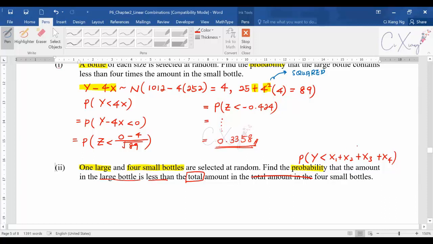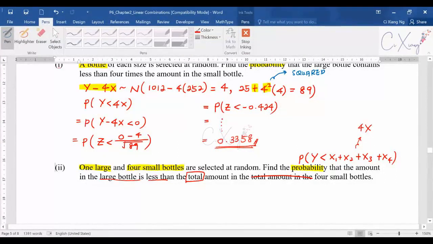So some students again, as what I said, they feel lazy to write out X1 plus X2 plus X3 plus X4. Therefore, they still write it out as 4X. You still can write it out as 4X in the exam. They won't penalize any marks. Just that when you want to calculate the probability, calculate the variance, make sure that you add all the variances and there's no square for the 4. Understand what I said now?